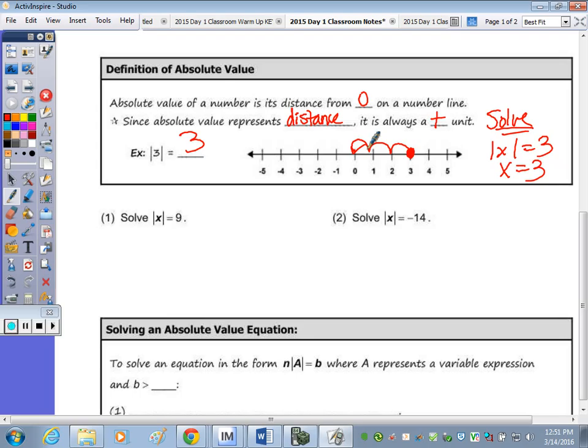And it's not only a positive three, there's another number whose absolute value is also three, or is three units away from zero, and that's the other side of zero, negative three. So the absolute value of negative three is also three. So over here, this answer, we can just substitute in front the plus or minus, and we're done. So then number one, solve for x, the absolute value of what number is nine? Plus or minus nine.